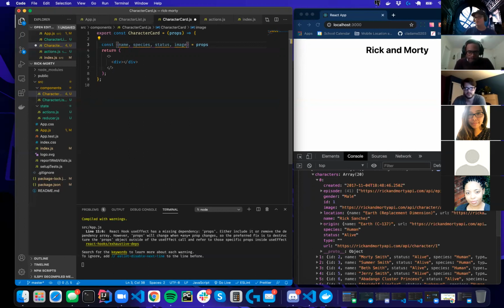We could put the location. The location might be fun because that's going to be a little different. Let's see the location. Because if you look, location's actually inside of an object, right? So we can't just technically render that to the screen. But we can dot chain into it when we need it. So let's start building this out.